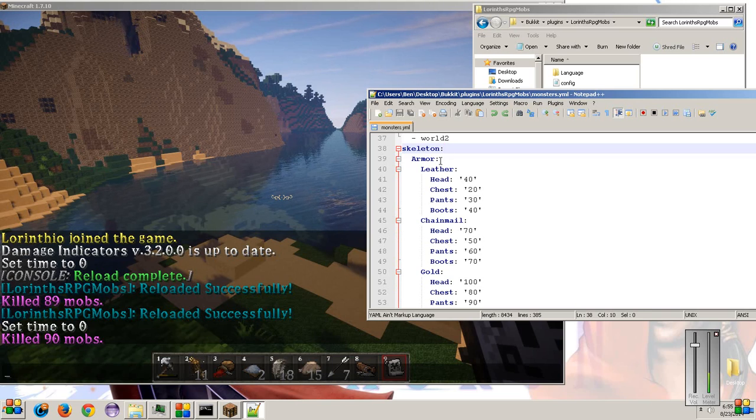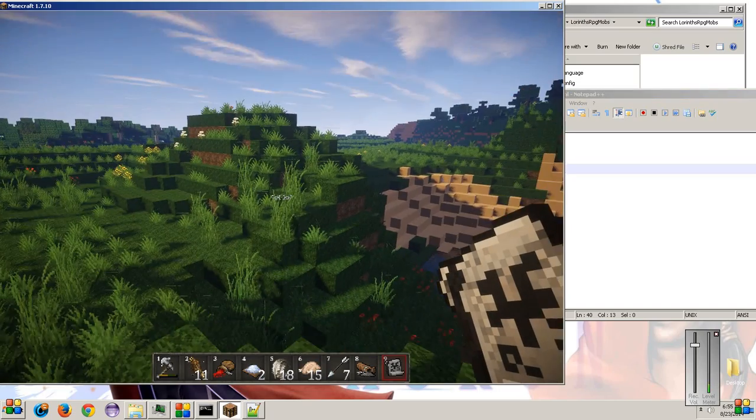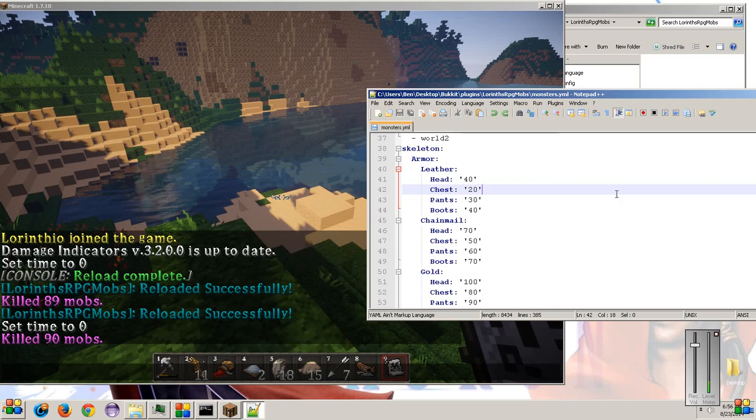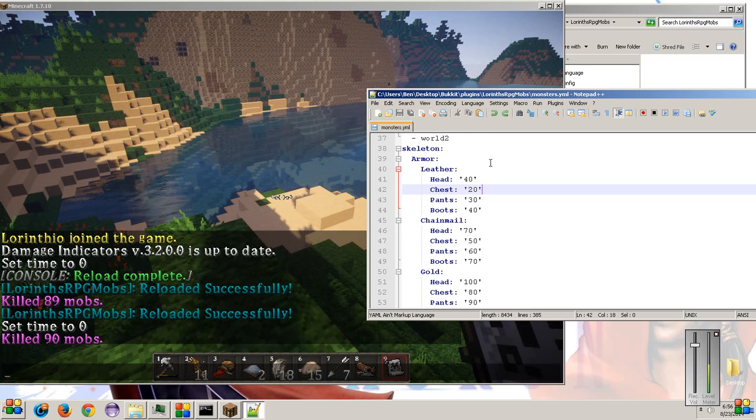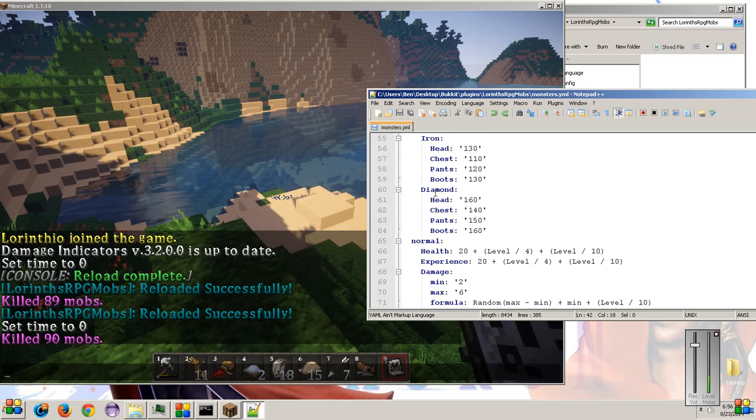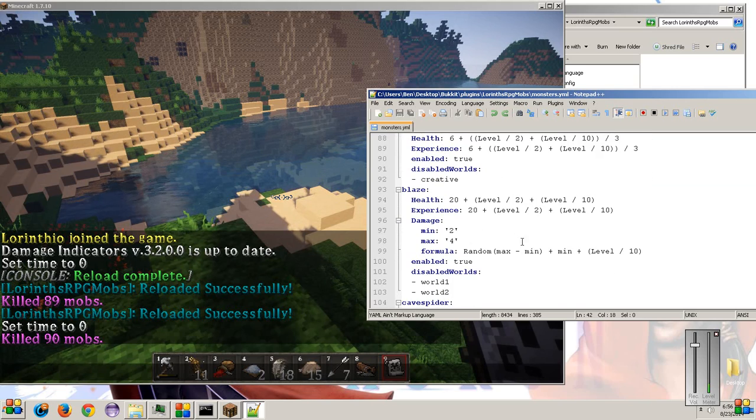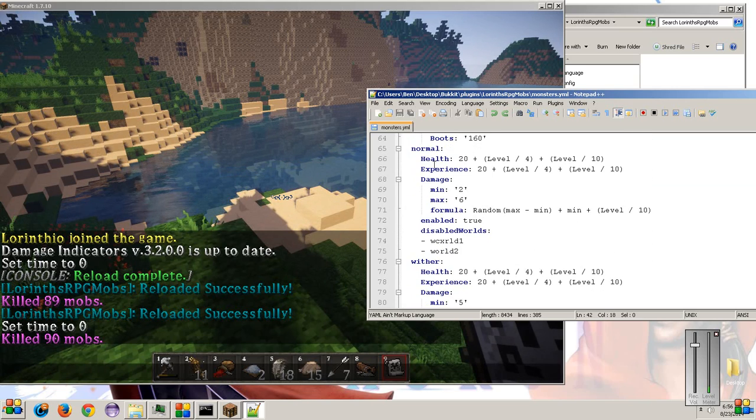So first off, you see that there's an armor setting. This armor setting can change whether the creature has armor equipped or not. If you don't want them to ever have armor equipped, you can just set it to some really high level they're never going to reach, and they'll always just have normal equipment. Or in the skeleton's case, it's just going to have a bow and no armor. However, you can set it to where every creature has diamond armor, or just skeletons and zombies. Every creature doesn't have access to armor, just the skeletons and zombies.